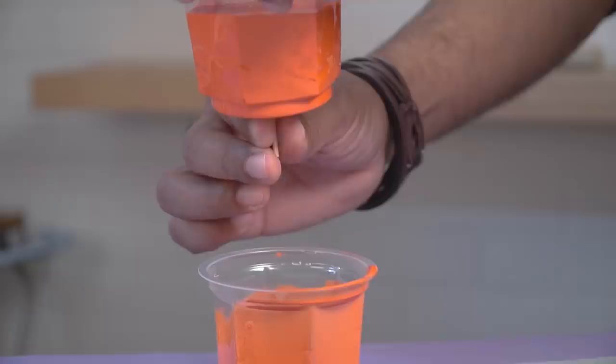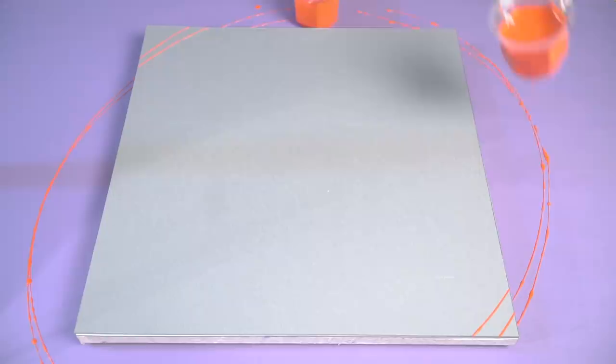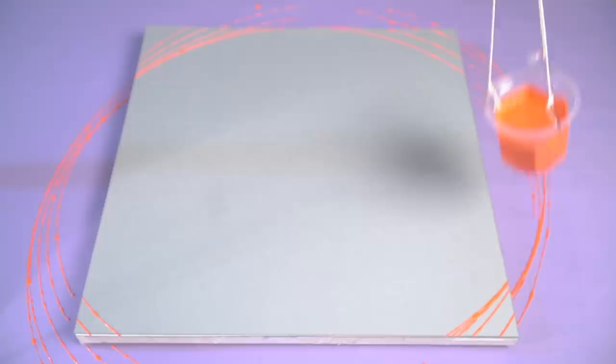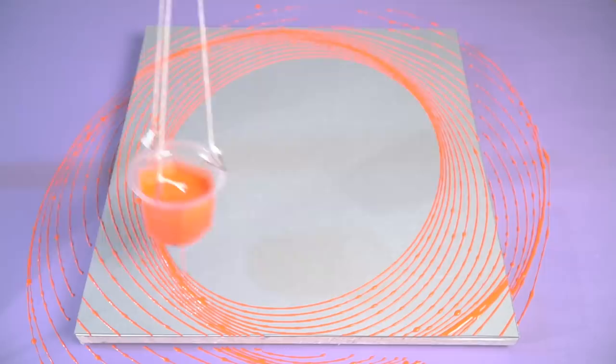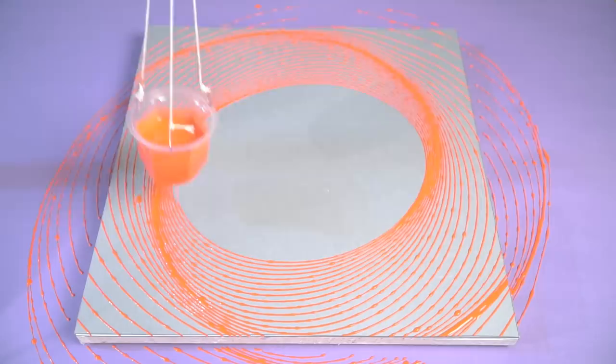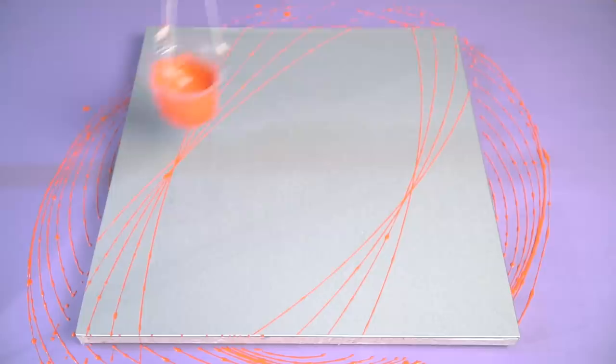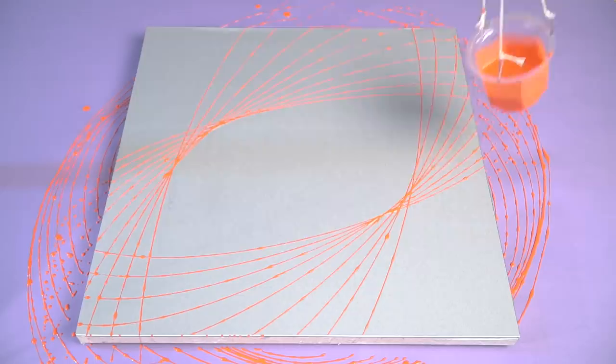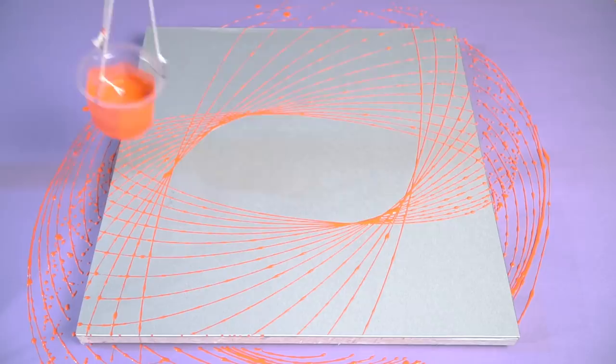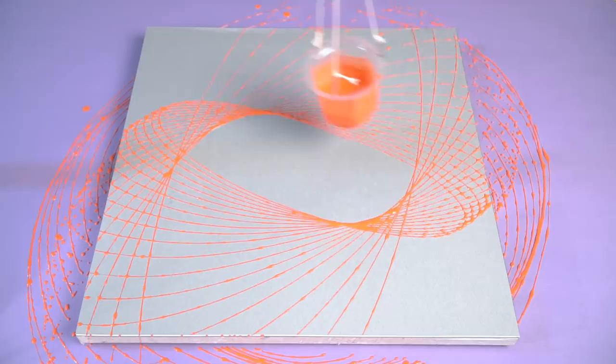Look at that. Nice clean lines. The paint is flowing really well. A couple of stops in the middle, but it's creating a beautiful pattern. As you guys can see, we had a little spill and that's fine. Wow. This looks really interesting. Look at that. How easily you can create this really cool, almost psychedelic kind of pattern. And the cool thing about this technique is that you can try different patterns. All you need to do is change the swing of the pendulum. And you can see you start getting different patterns. Look at this one. Like earlier, we got a more circular pattern. And this one is slightly wider with like a rectangular pattern in the middle. Looks pretty cool.